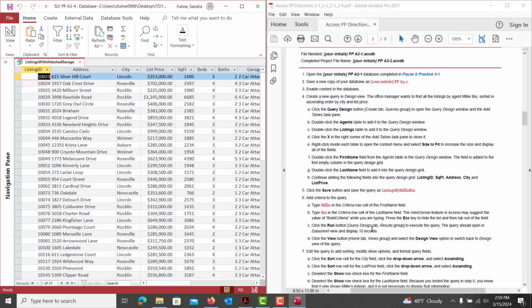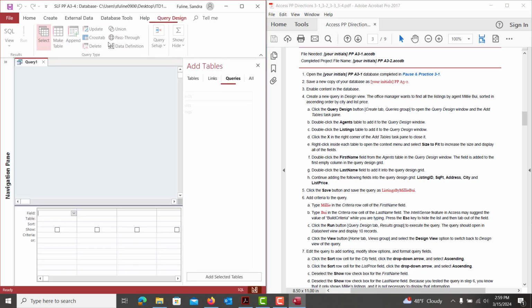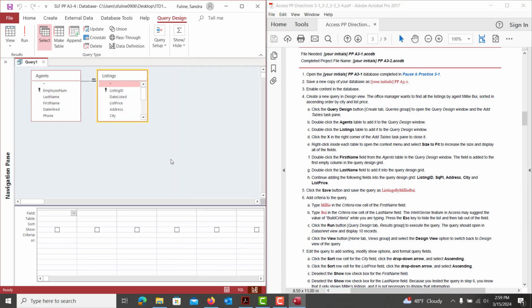We are going to create a new blank query. So I'm going to close out of this current query that I'm in, and I'm going to hit create, and we're going to hit query design. I'm going to add both of the tables. So right now this pops up on queries. We want to change it back to tables. I'm adding both of these tables. You can click on one, hold down shift or control to select the other one, and then you can hit add selected tables to add both of them. I'm going to close out of that dialog box, and we're going to drag these down so I can see them, or close out of that pane, I should have said.